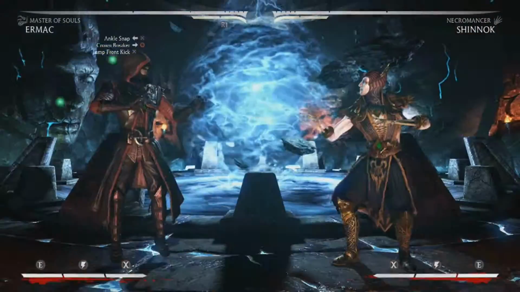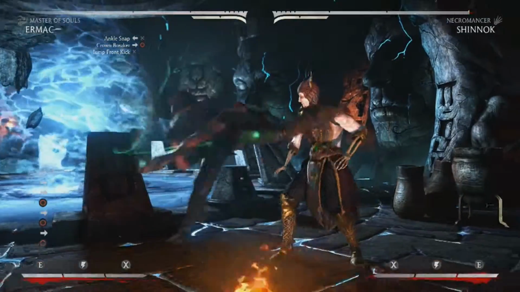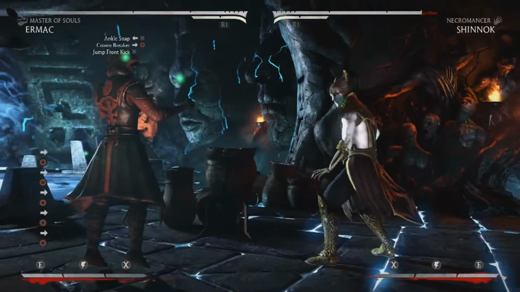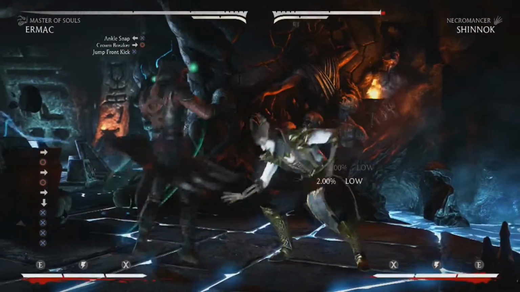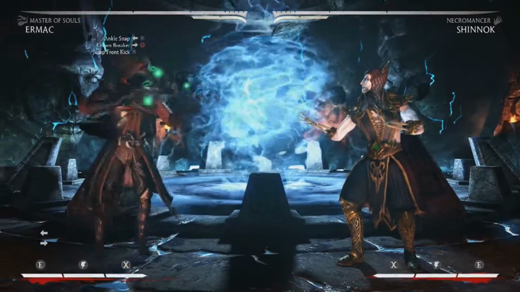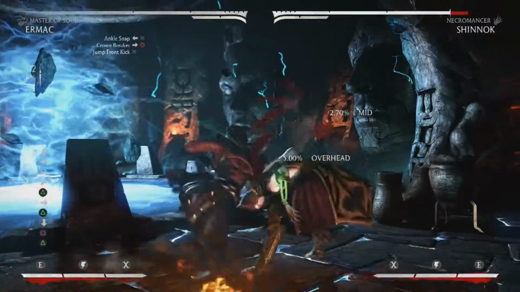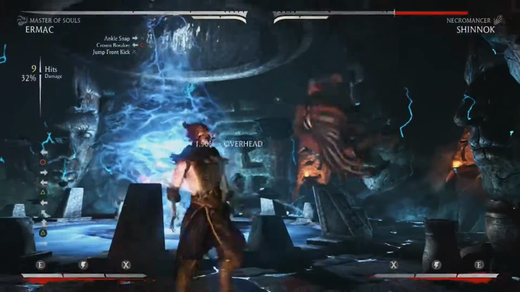He's got the mix up, which is his overhead, which is forward 4. This is actually punishable, but it is extremely quick. But the follow up, you usually do this no matter what. So this is punishable, but not by too many things, because it's even harder to punish online.